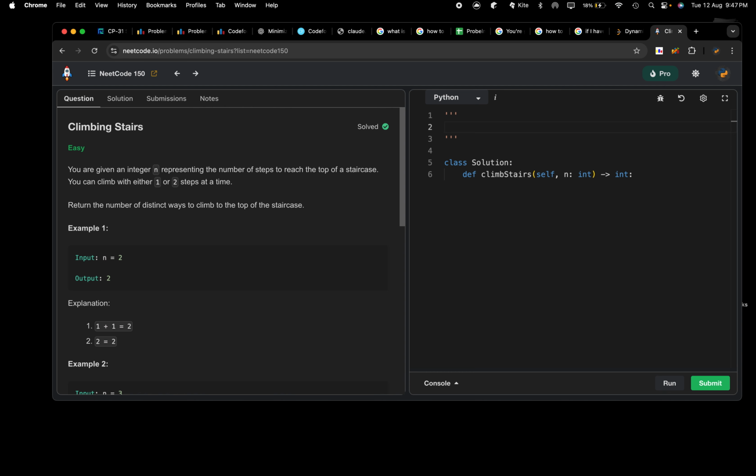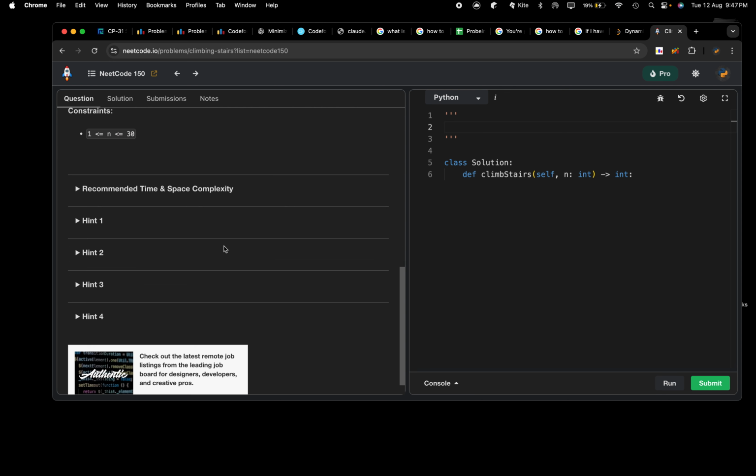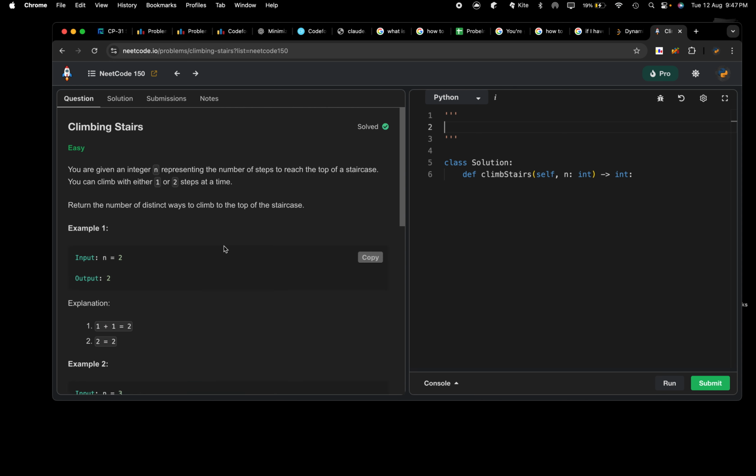Now the way it is, we can either go from 0 to 1 or 0 to 2, and so on and so forth, and then we just want to count. So first of all, you need to understand when you can use dynamic programming. This is something that you will probably develop a lot more with practice. It should intuitively strike you that okay, this problem might be a dynamic programming problem, or this problem might be a graph problem, or this problem might be something else.